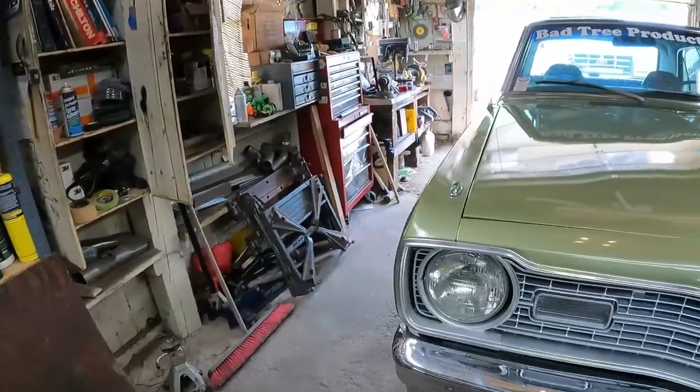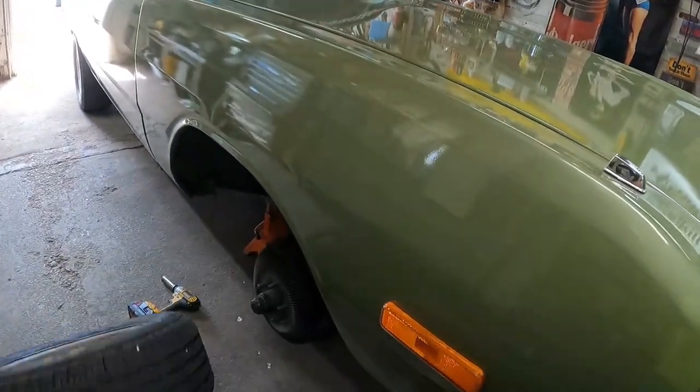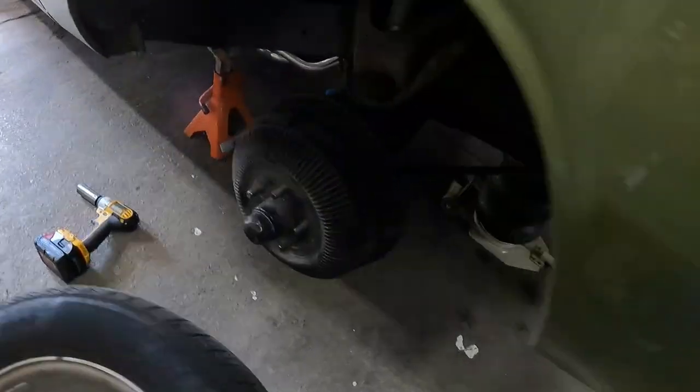Pretty jazzed. But on today's episode, we're going to show you how to change your manual 9-inch drum brakes in your 12-second streetcar. Yeah, still rocking those things. This car has about 52,000 miles on it. I am guaranteeing you those brakes are original. We're also going to repack the wheel bearings and put a new wheel seal in it.